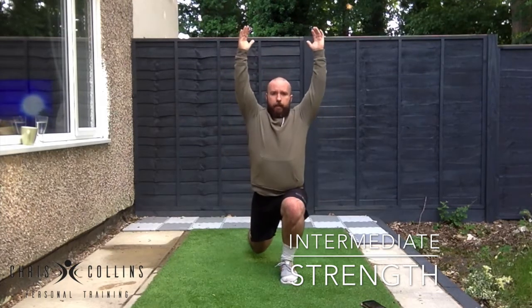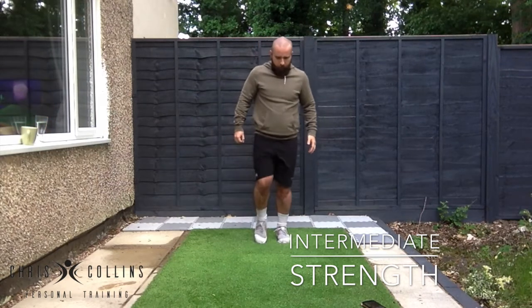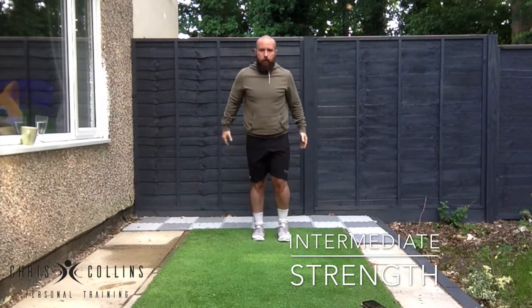This is a great exercise for opening up the hip flexors, priming your body for squats and lunges.